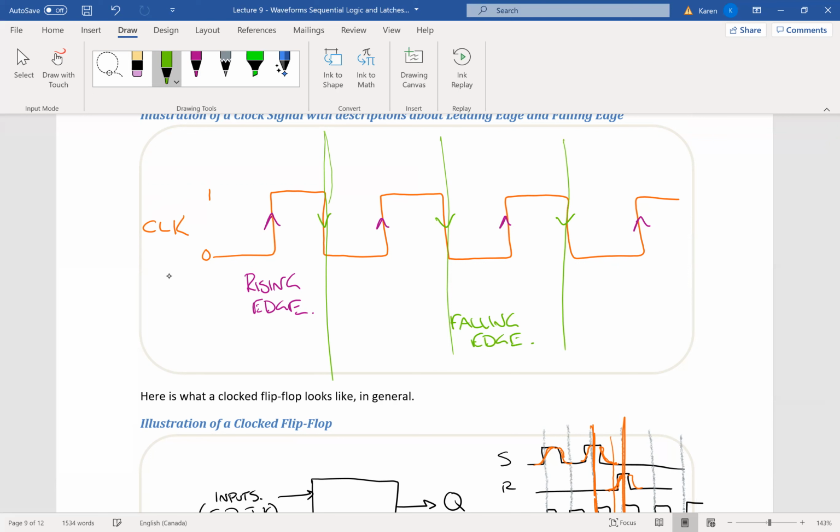So now if I ask you to analyze a flip-flop and I give you the inputs for S and the input for R as it changes over time, I have to tell you a few things. I have to tell you if it's a NAND gate or a NOR gate latch. Then I have to tell you if it has a clock signal or not. Then I have to tell you if the clock signal is triggered on the rising edge or the falling edge. And I have to tell you what the initial values of Q were. Were they 0 or were they 1?